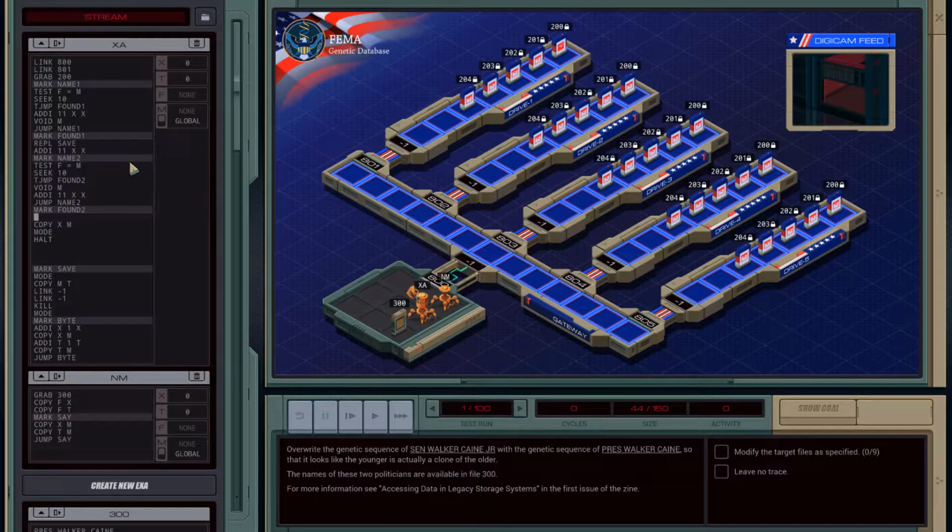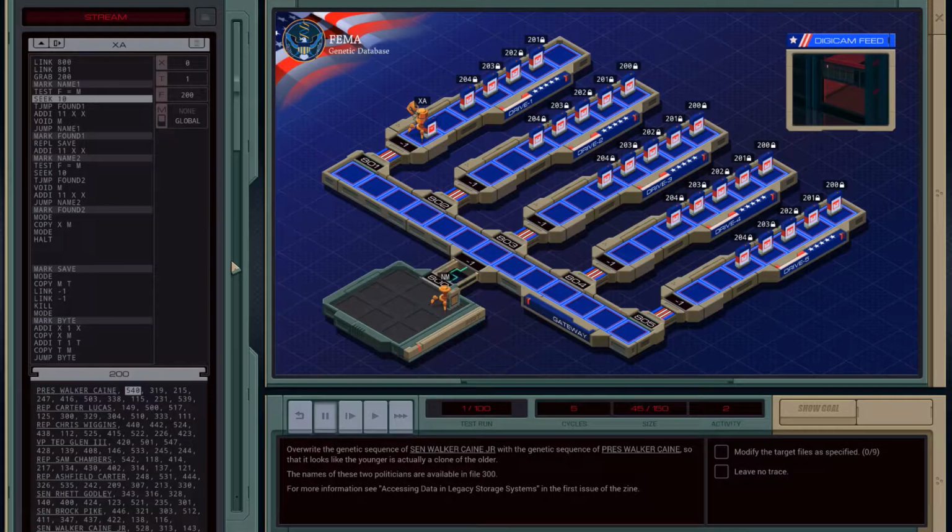Yes, we can only make this transfer once we have found the second offset. Okay. We're scanning all the names quite efficiently. Now we found the name we wanted.